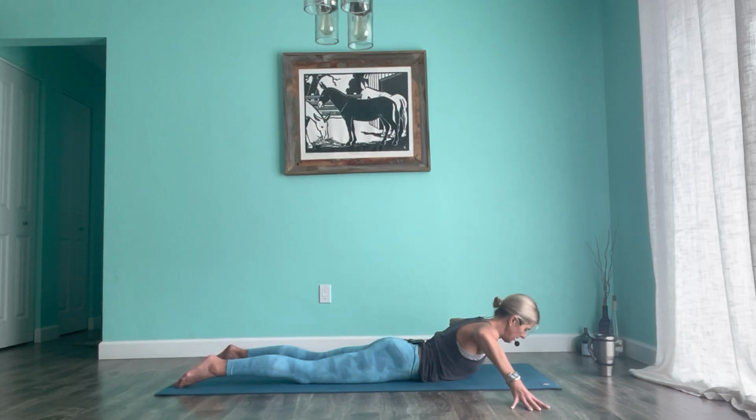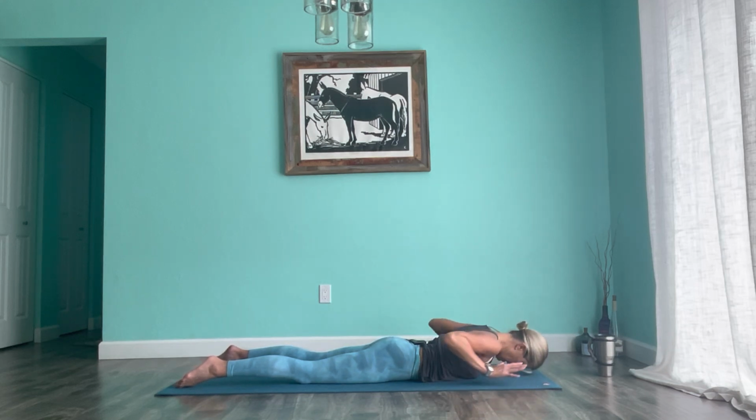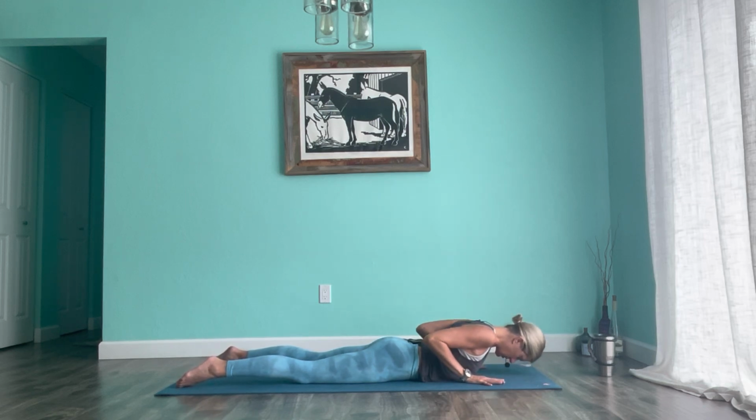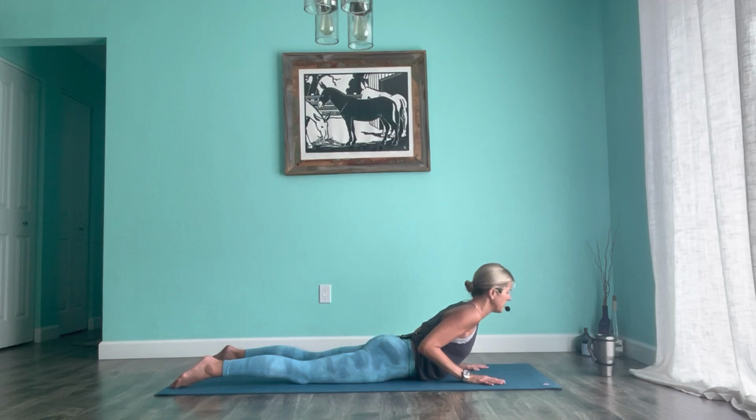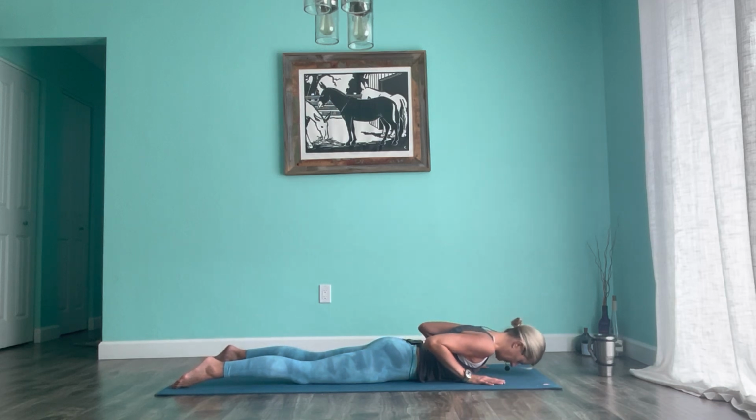Come all the way down. Good. Hands underneath the shoulders once more. Let's do one more cobra, just like the first one that we did. Roll the shoulders back. Start to press the chest up. Good. Come all the way back down to the mat.